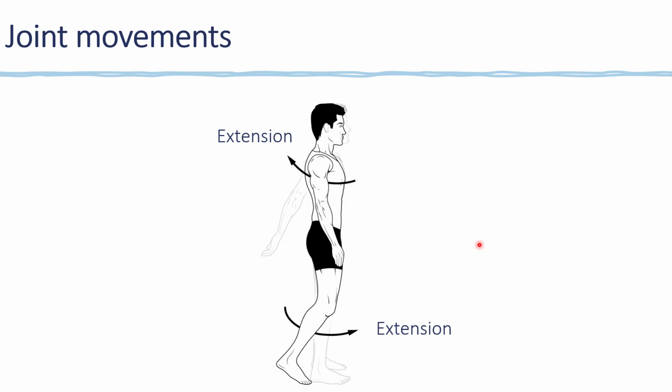Extension is quite literally the opposite of a flexion. So it's the joint action that occurs around the transverse axis, through the joints, always through the joints, and it causes the opposite limb movements in the sagittal plane. So it returns the limbs to anatomical position. So if the leg was previously flexed, right, at the knee, the leg was up here, then extension will bring that leg back down straight in anatomical position. Okay, so that's flexion and extension, both happening in the sagittal plane through or about the transverse axis.